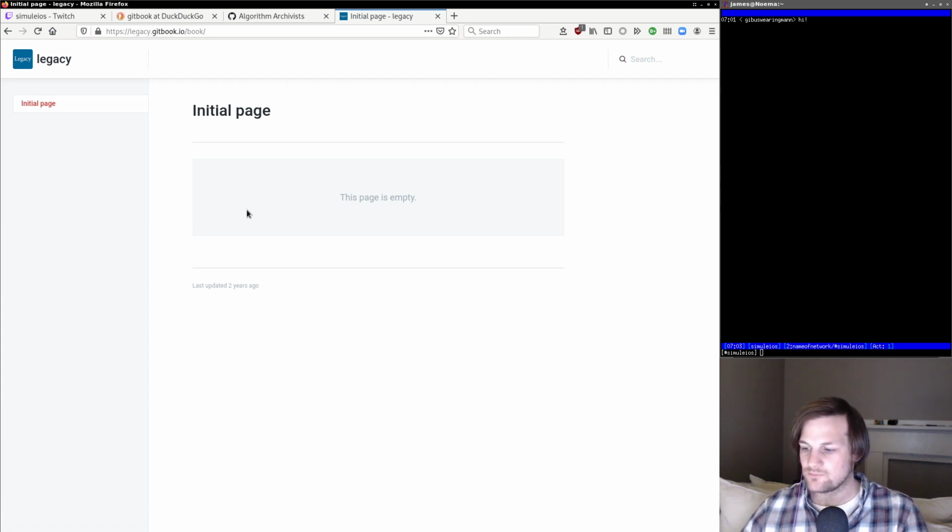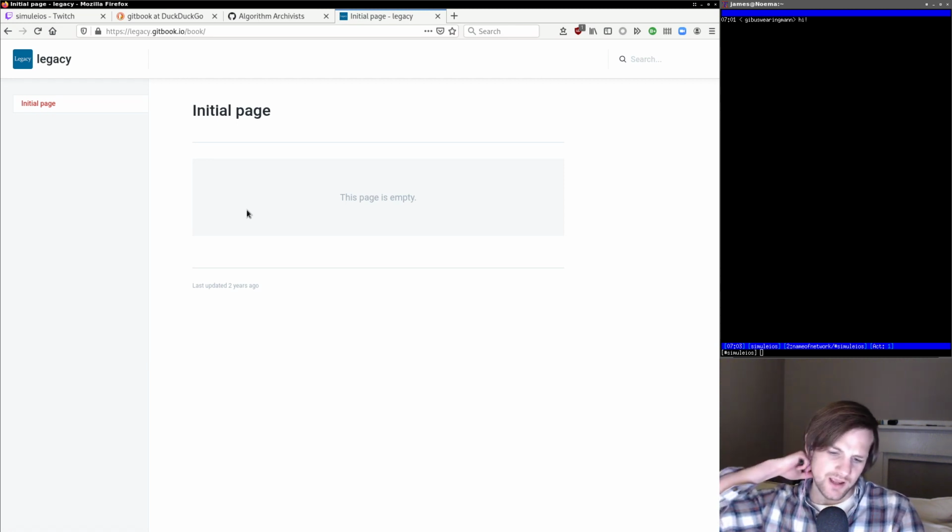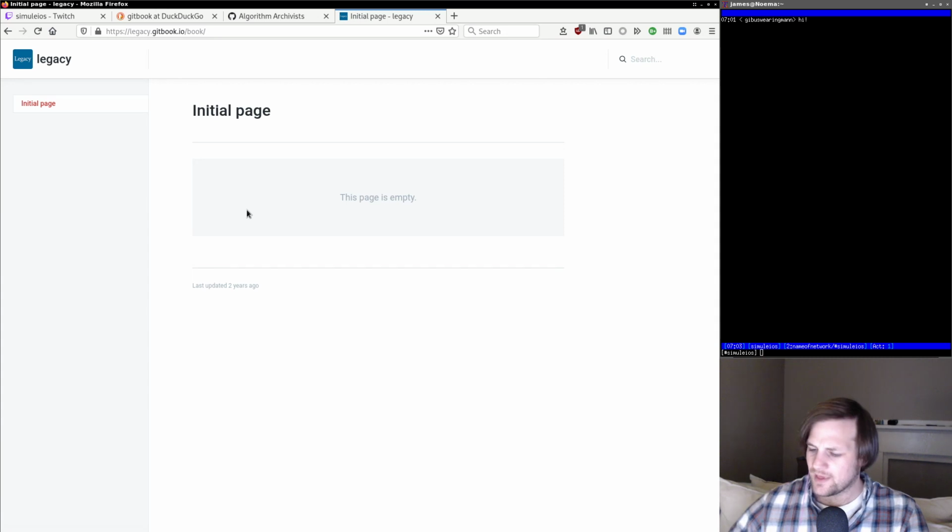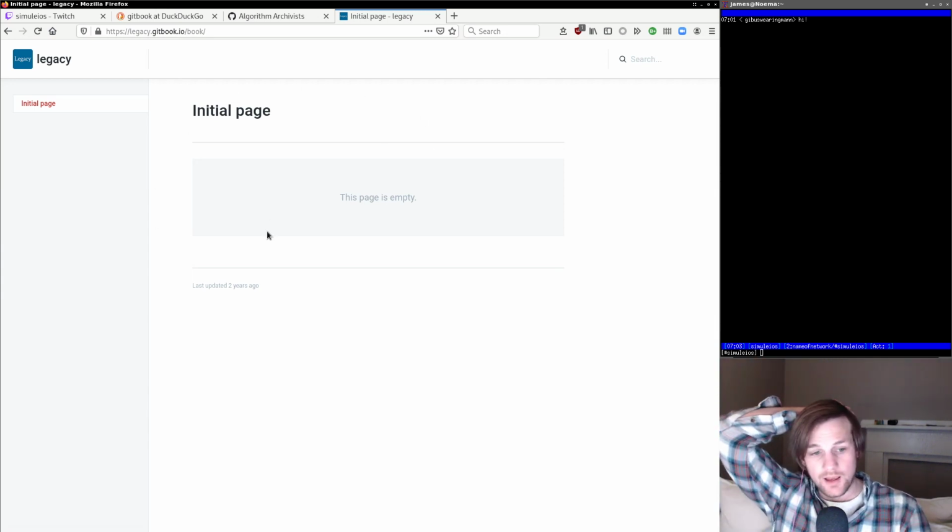However, after maybe a year or so of using this software, maybe not even a year, maybe a few months, Gitbook, what we had been using as algorithmarchive.gitbook.io, changed to legacy.gitbook.io/algorithmarchive. So the URL changed, and they didn't give us any notice of this change, right? Which is totally fine. I guess it's within their right, but you would think that they would at least let us know that they were going to be changing their system, and they didn't.